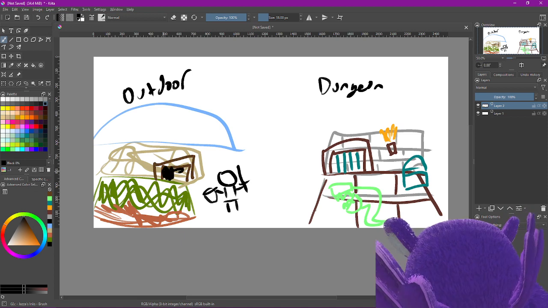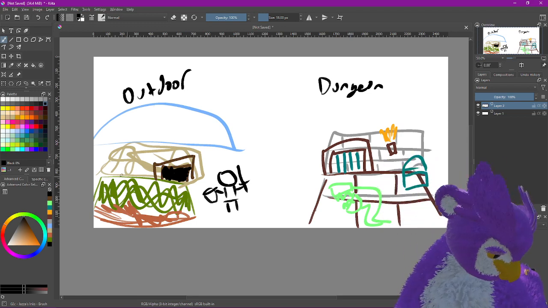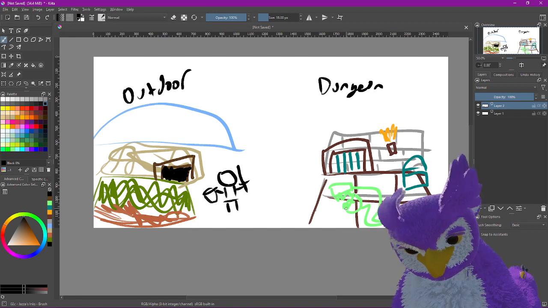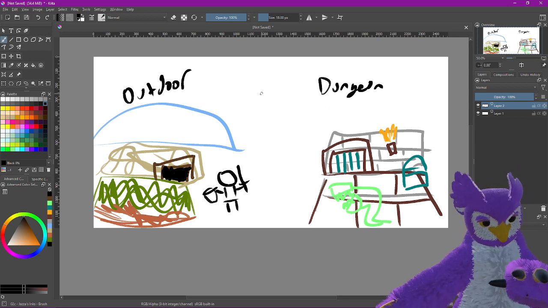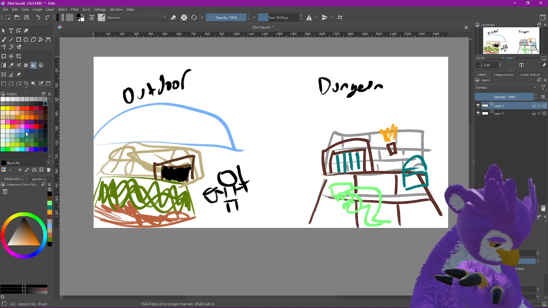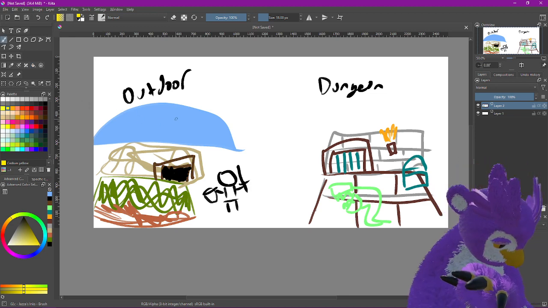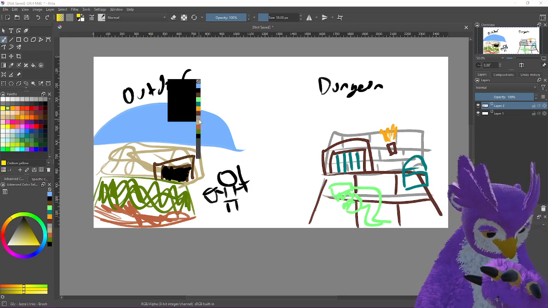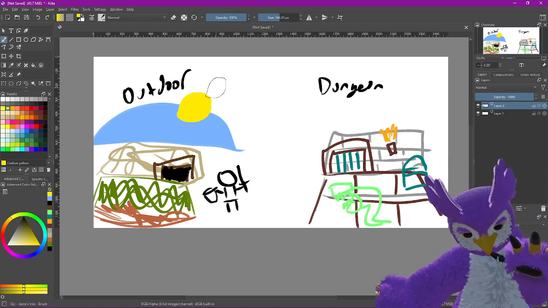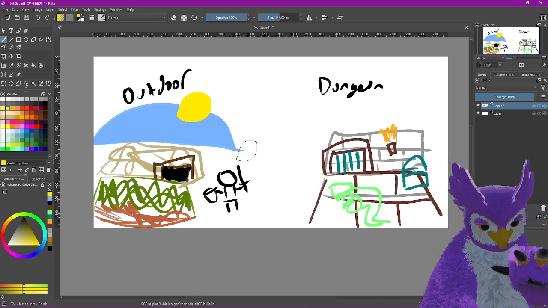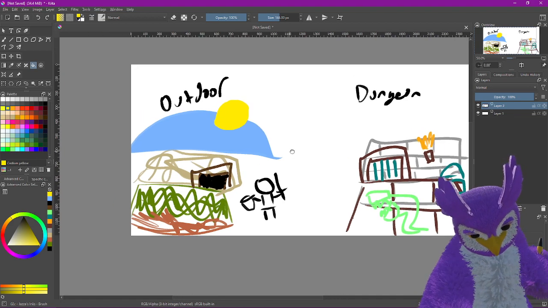So, have a lemon. The sun just looks like a lemon. So I think that's plenty to get started with.